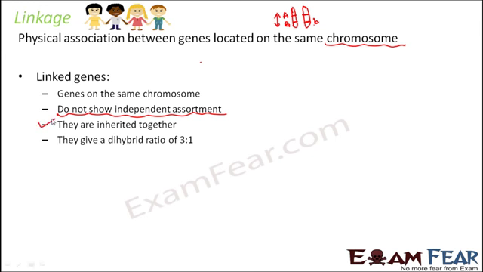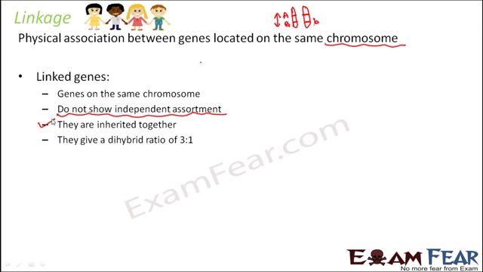So let us suppose if I say that the seed color and the seed shape are linked genes, that means if the seed color is yellow, the seed shape will always be round. So yellow and round will always go together. So yellow can never combine with wrinkled, round can also never combine with green. So yellow and round will always be together from one generation to the next generation to the next generation and so on. So basically the parental combinations are coming in all the future generations, correct? So that is what is happening in this case.